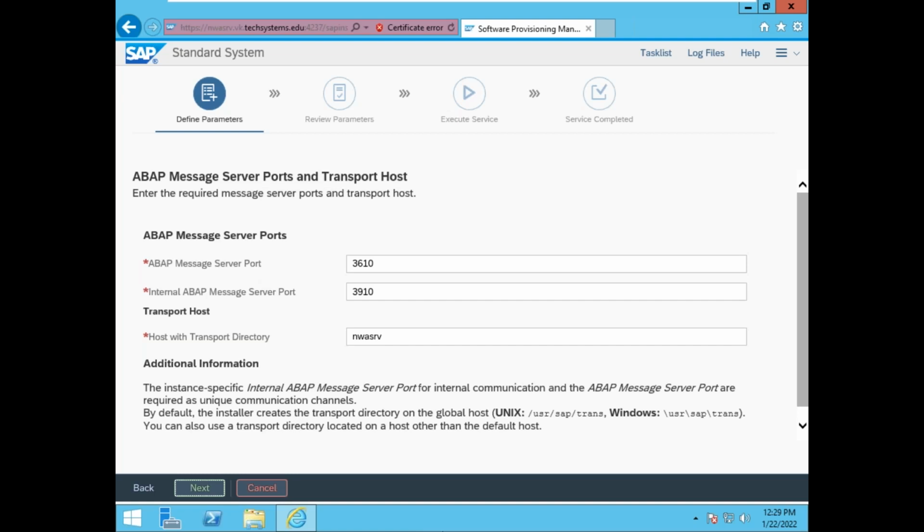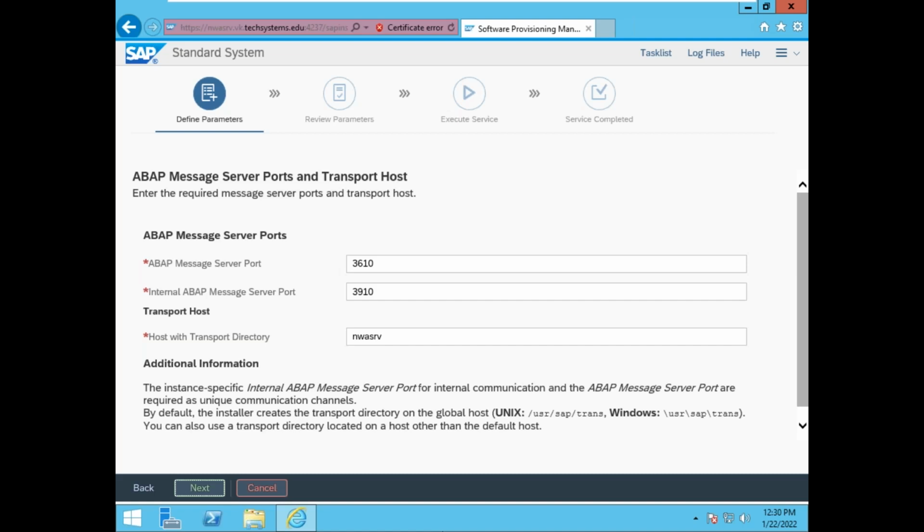ABAP message server port number is 3610. 10 is the ASCS instance number. Suppose my ASCS instance number is 70, then the ABAP message server port number is 3670.